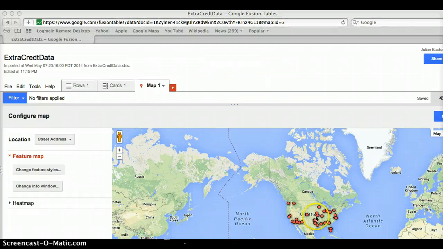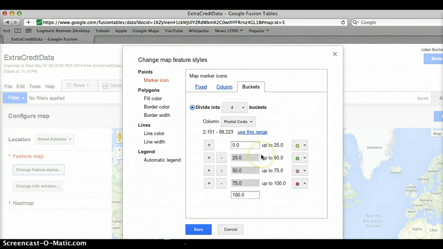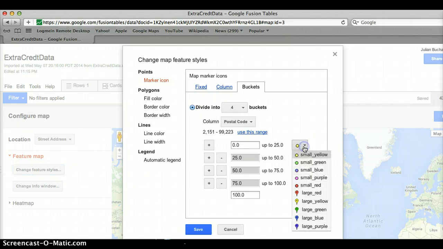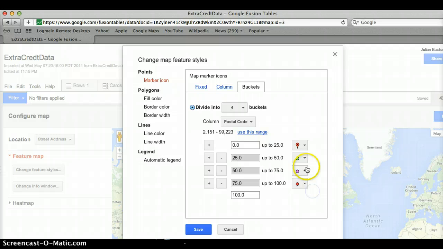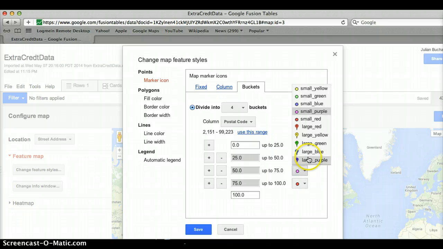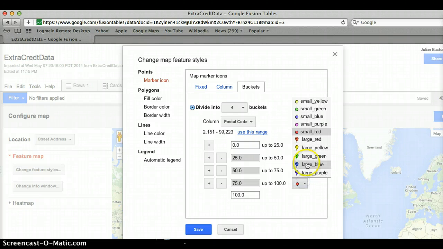So obviously that did not work because no change occurred. So we go back and then look up. Let's use orange, red, orange, green, purple, orange, blue.